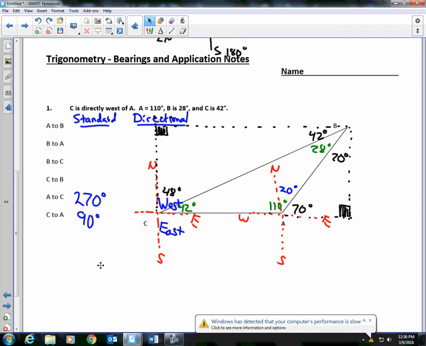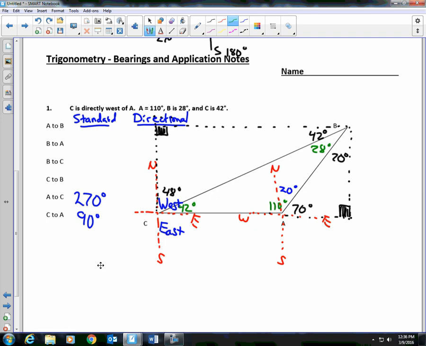Okay, we're going to do the rest of the standards, and then we will go to the direction. Actually, we'll do them together. We'll try it different than last hour, so it's a little confusing. Okay, so I'm going to stand at A. I've gone A to C, but I'm going to go A to B now. As you stand at A, how would you describe the direction of travel to get from A to B? Very good. North, east.